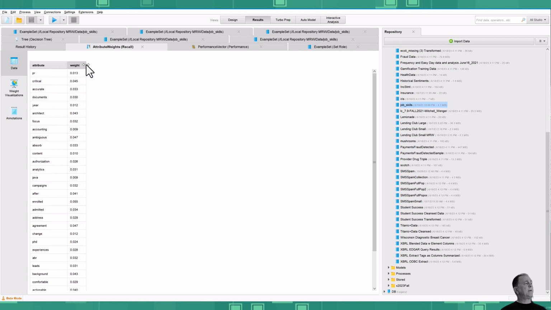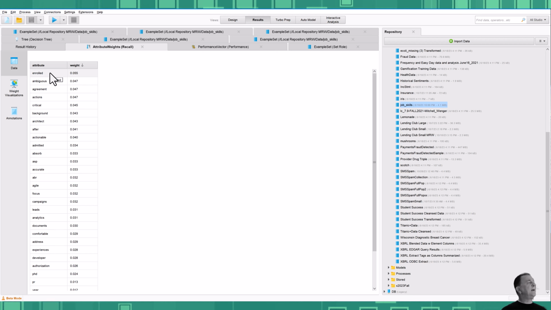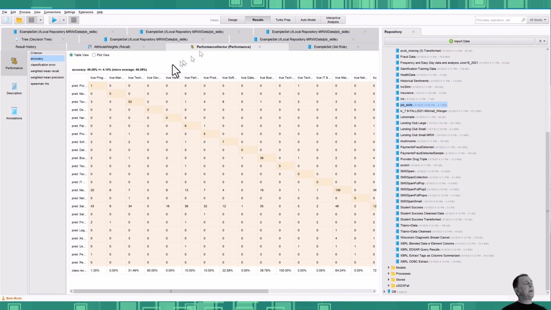If I sort them by weight, the most important attribute, that is the word in our word vector, is enrolled. We've got ambiguous, agreement, actions, critical, background. And now our accuracy has gone up to 46.08%.